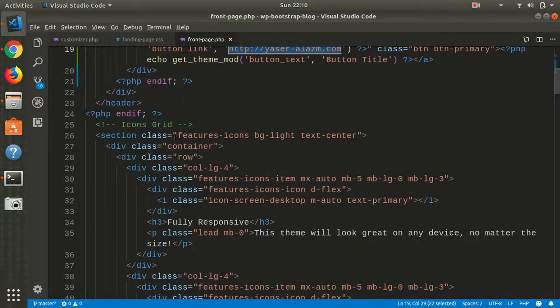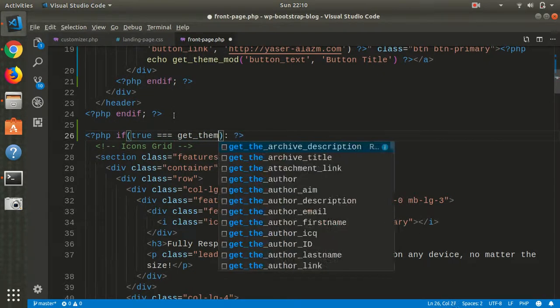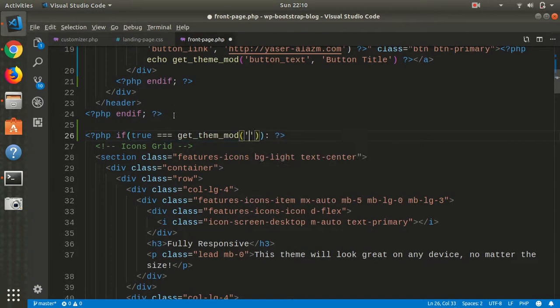And here inside for this section, so basically we need to add an if statement. So if true equals to get theme mod, and we need to call features enable, and is there a default value?